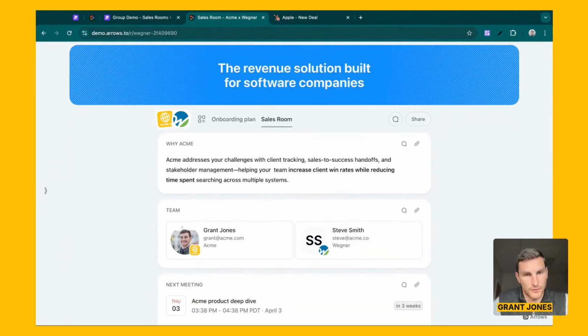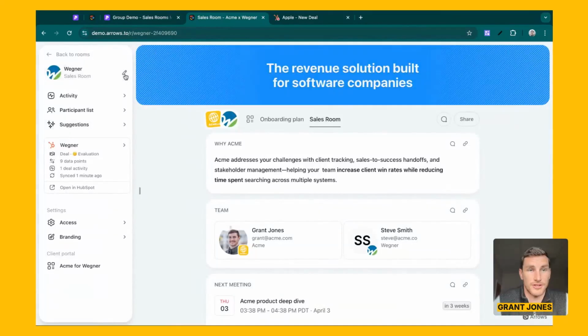Before I transition over to the experience of a sales rep creating and sharing one of these sales rooms, one thing I will point out is that this is designed for the sales process, and a lot of the roadmap items we're working on are designed around making sales reps' lives easier and making buyers more inclined to say yes and get the decisions efficiently. But it is possible to use these sales rooms outside of the sales process. We do have some customers that are experimenting with using them in post onboarding as more of a resource center.